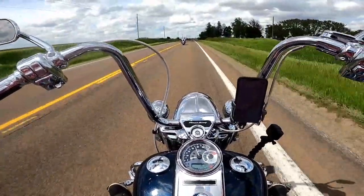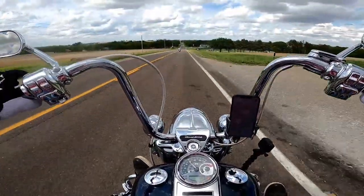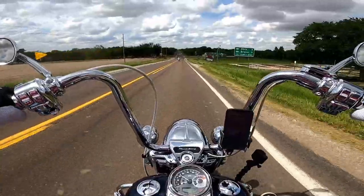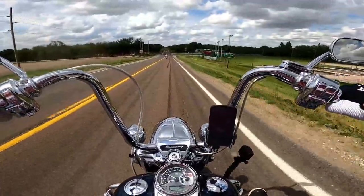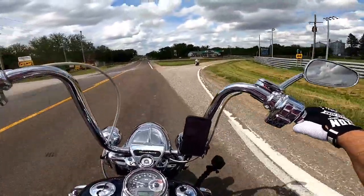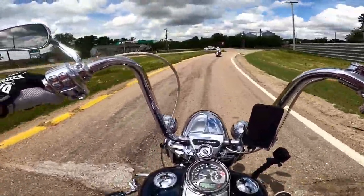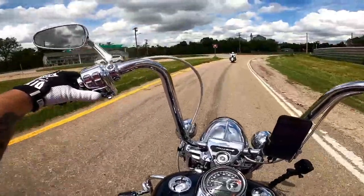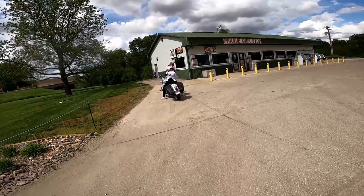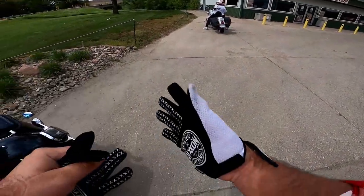I missed Ian and Bryan yesterday at the local Harley dealer but they're very excited about coming. This first stop right here is a little Sinclair station — it's 73 miles from Frontier Harley-Davidson to here the way we went. They don't have 93 octane, so if your bike needs it, bring some octane boost and you can top her off here. We're going to grab a pop or bottle of water here.